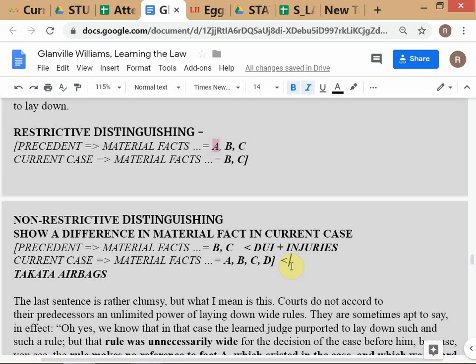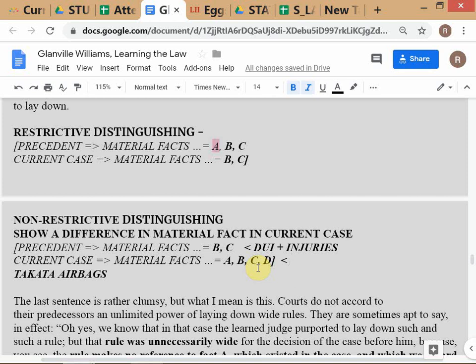So the basic reason, the basic connection comes because, quiet here please, the basic connection comes because this B and C are the same. There is a car accident, let's say B is a car accident, and then C is the injuries to the pedestrian. Okay, these two are the same. So the prosecution is saying, now here's a previous case where there was a car accident and injuries to the pedestrian, and the defendant got 5 years jail. So in this case, your client also should get 5 years jail.